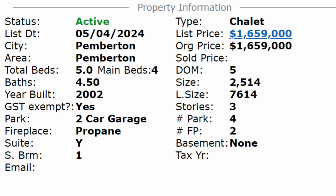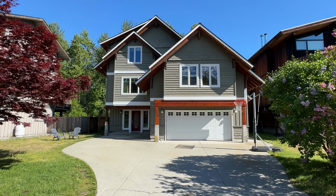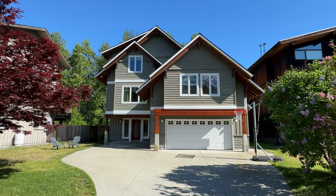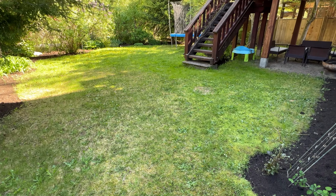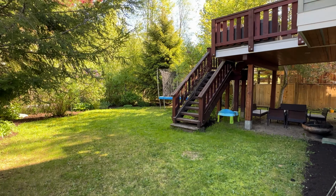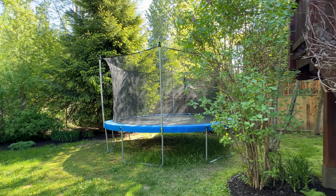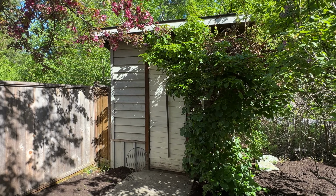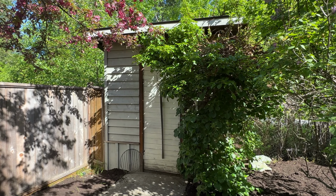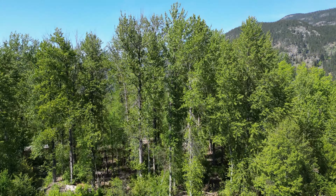square feet. So in the front of the home, you've got a large concrete driveway, lots of space to park. There's a double garage. You also have mature trees out front. And then in the back of the home, it's really well landscaped, nice big area for kids to play. They do have a trampoline back there for their family, and then there's also a garden shed. But the back of the property backs onto some forest land, so there's no homes or anything behind you in this one, which is wonderful.